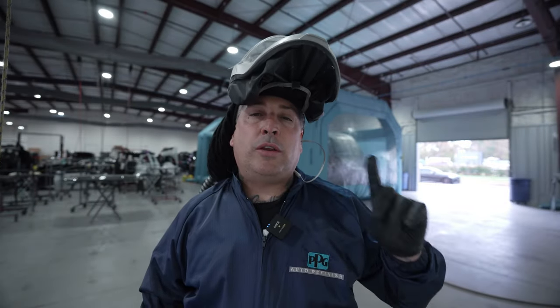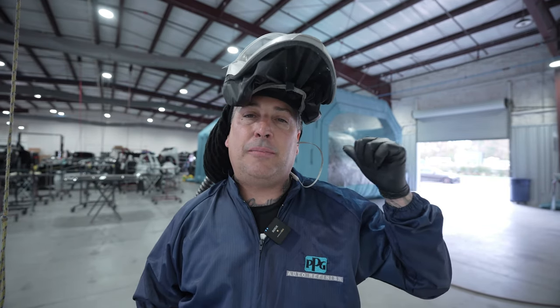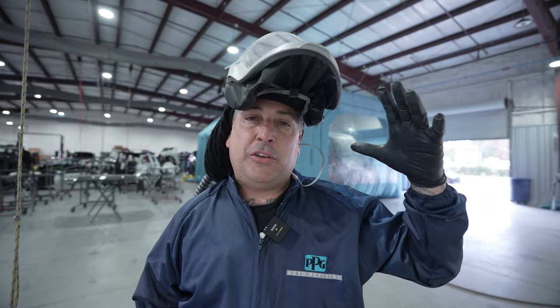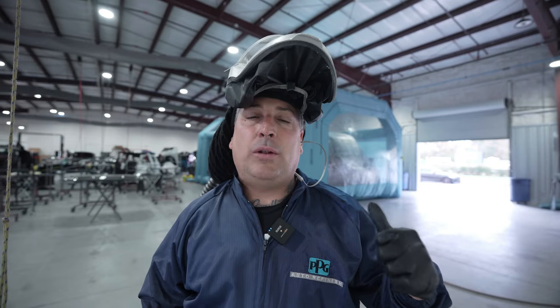So far, so good. We put one coat of base and that Luma light is working perfect in this kind of setup — all we have is the clear plastic on the sides picking up light from the shop and daylight outside. Shout out to that Luma light coming in handy once again. This is a solid color so we're going to apply one more coat of base — I'm not going to show that — then we're going to get back in there and clear it. I'm not going to use the light for the clear because I can see better from the actual sheen. I'm used to painting in low-light areas from early in my career. We're going to go ahead and put on two coats of clear.